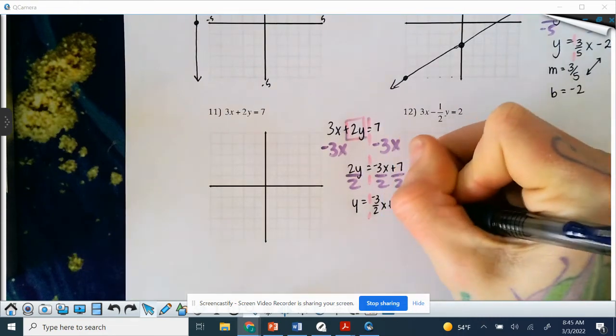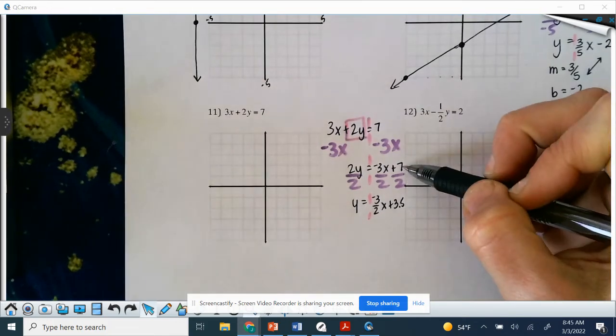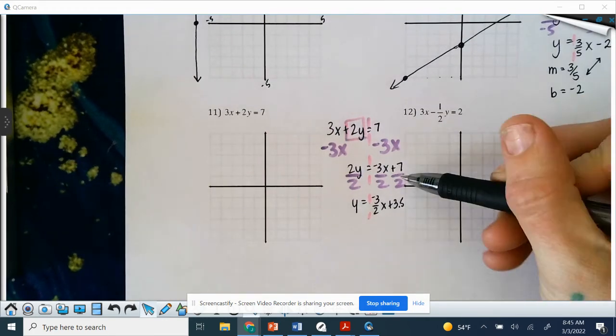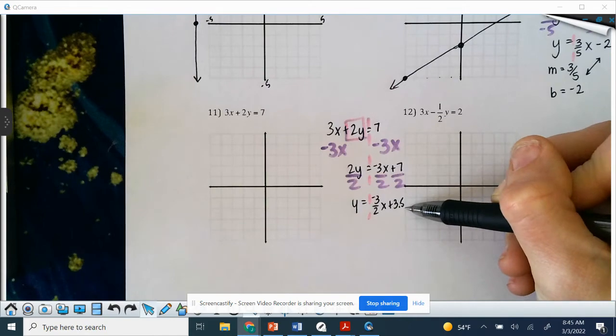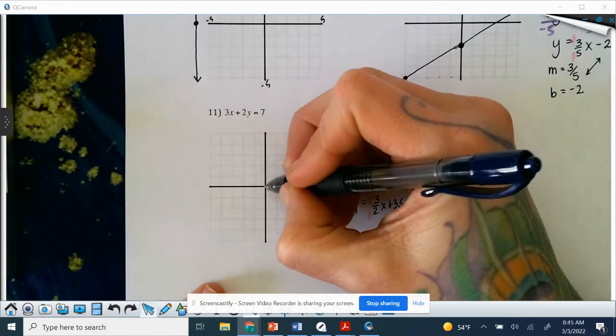You do want your starting point to be a decimal, not a fraction, because I think I discussed it last class. If I asked you to go find 7 over 2 on a number line, not that you can't do it, but you're going to probably mentally put it in this form anyway. So let's just go there. So our y-intercept is going to be a positive 3.5. 1, 2, 3.5.